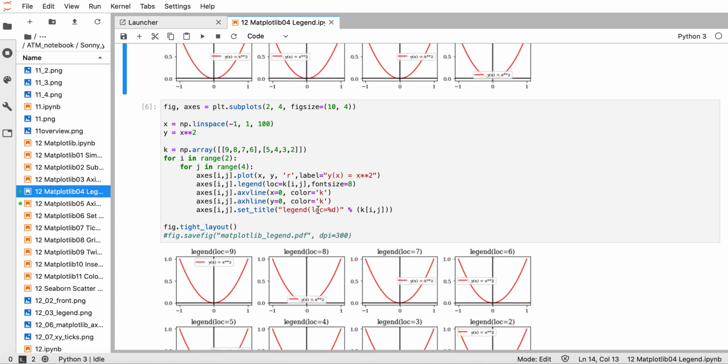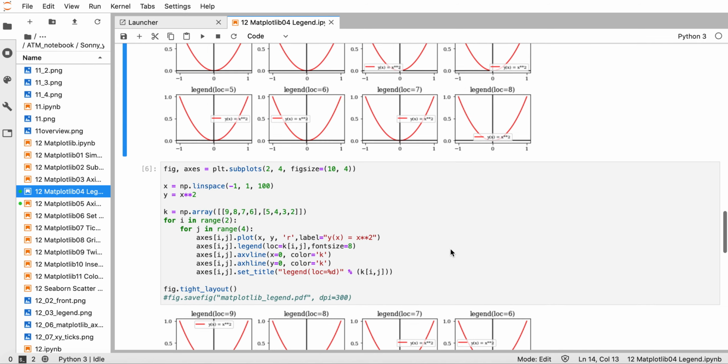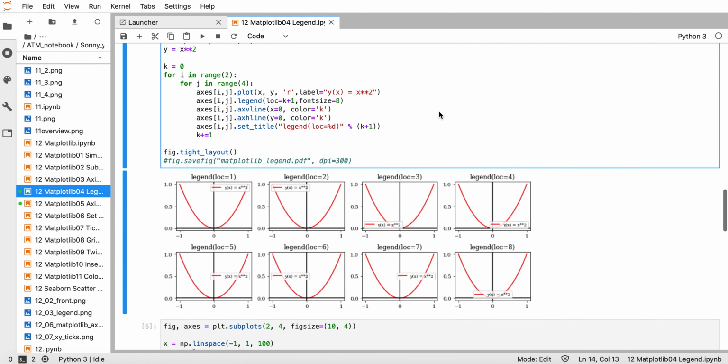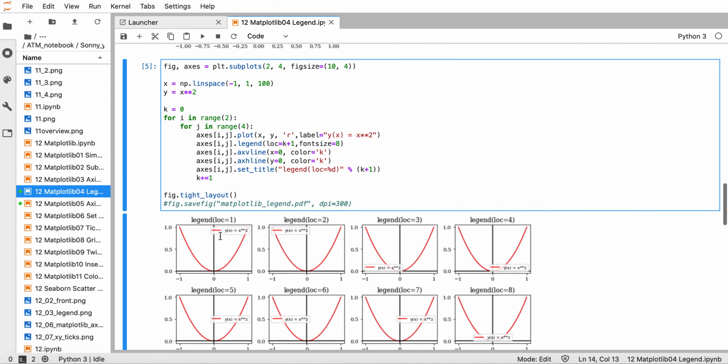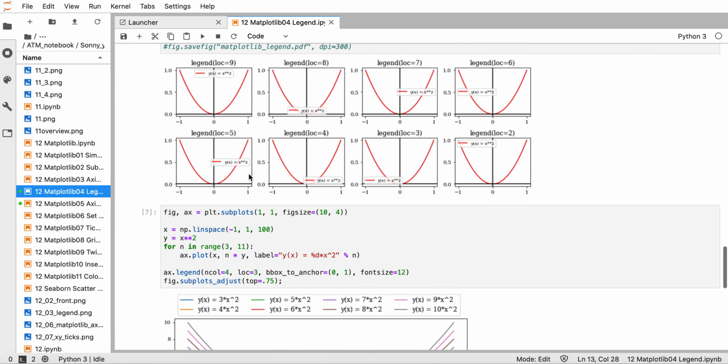At every loop with a certain i and j index, k will be specified with one number. So the difference between these two figures is just about how we specify the k value and use the k value when we use the legend command, as well as to put the title.